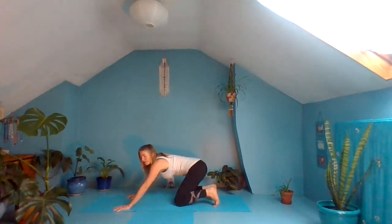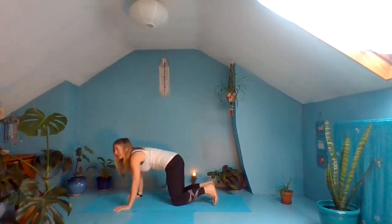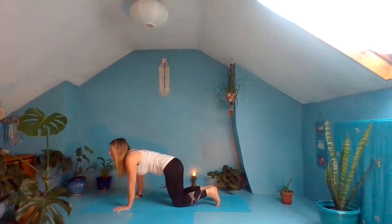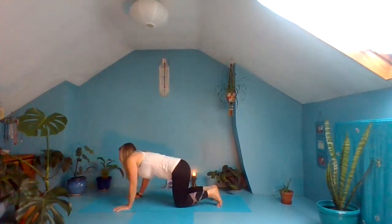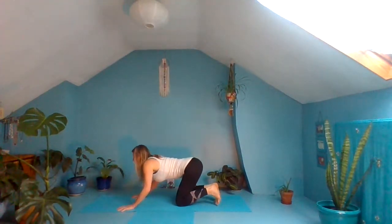Let's just circle, shoulders around wrists, hips around knees. This is so lovely for your hips and your shoulders. Circling one way, and then going the other way. And coming back through to centre, breathing in, lifting your heart, lifting your tailbone, looking forwards.